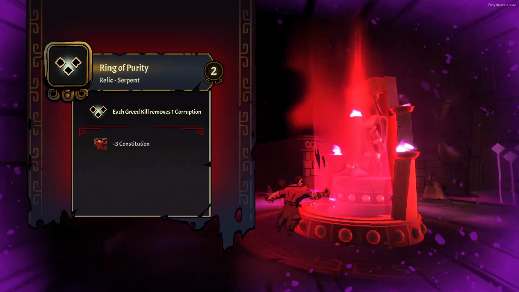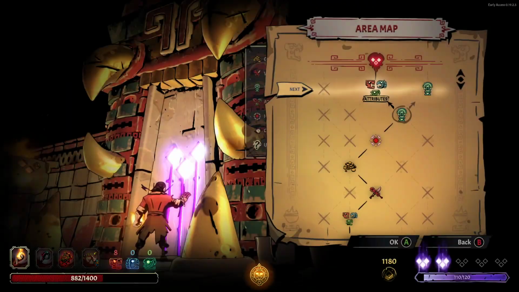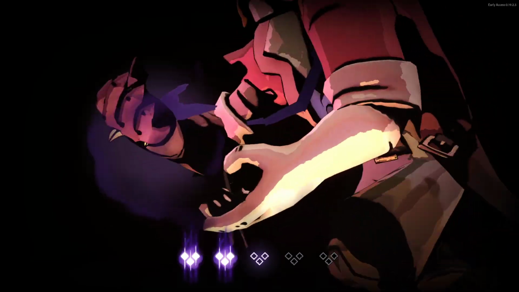We're going to say, alright, well, then we're just going to get a bunch of greed kills and not get hit as much. And then we're going to go ahead and reduce the amount of stipulations that we're going to have. And lower our corruption.